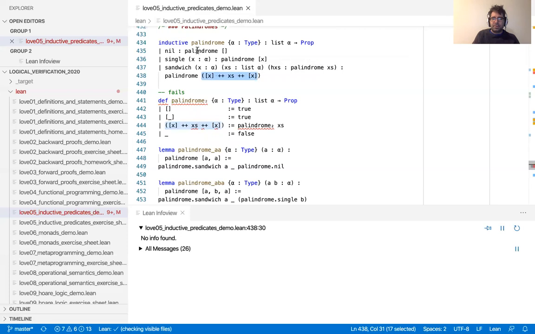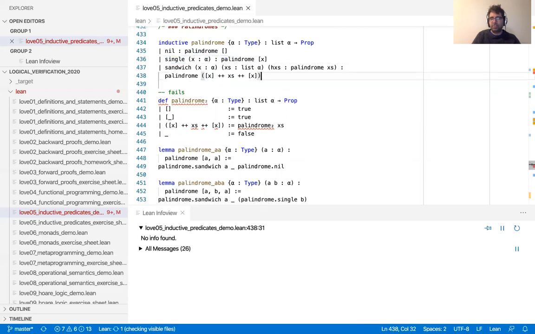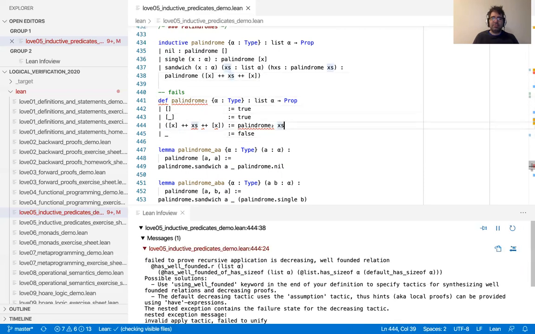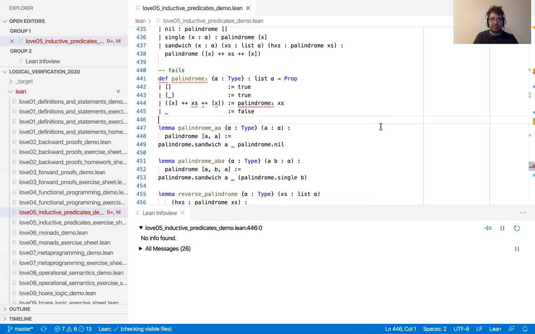So inductive gives us more freedom. You can even have overlapping patterns, right? You can have nil and nil prime, and this doesn't matter. So you have lots of freedom. Each rule is independent, and it doesn't have to stick to any format, except that you have to avoid some really weird things like we saw in illegal 2, right? So you have to stay positive, let's put it this way. So, okay, this doesn't work at all. So palindrome is really a good example of a predicate that should be declared inductively.